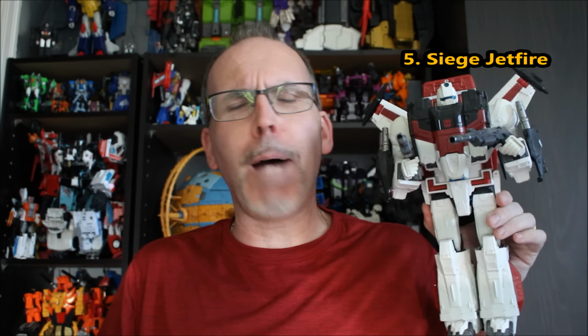Halfway mark. Man, oh man, what a doozy at the halfway mark with Siege Jetfire. Absolutely agree. Nothing more needs to be said. It's the standard bearer. It was the very first Commander class offering. It has such chunky, huge mass, molded in detail, an excellent transformation, and astonishingly good plane mode. You can make it look G1 toy accurate. You can make it look G1 robot accurate. This is a splendid Jetfire that is arguably one of the best updates that Hasbro has ever pulled off. That's how fans feel. That's how even I feel. And he takes the number 5 slot.